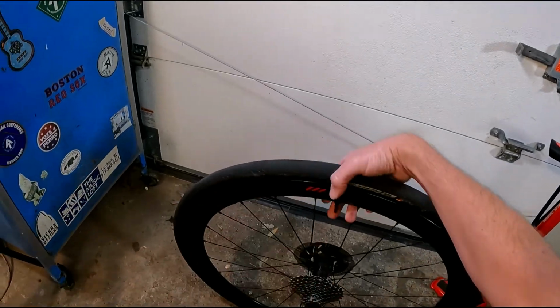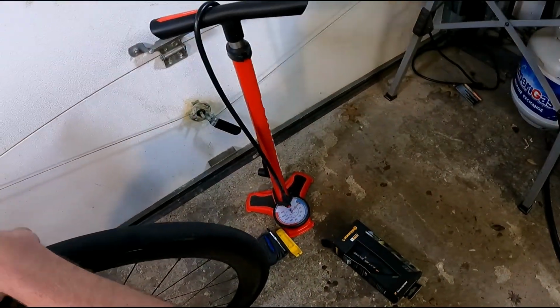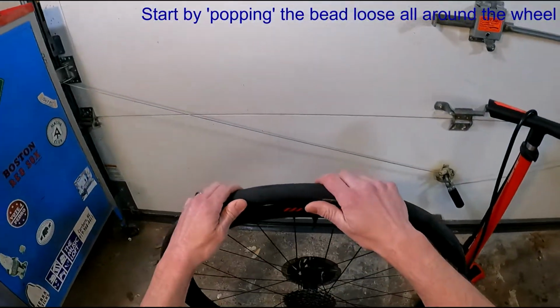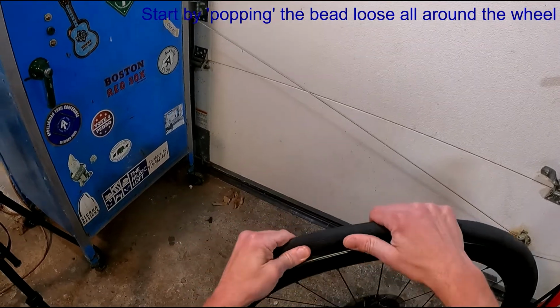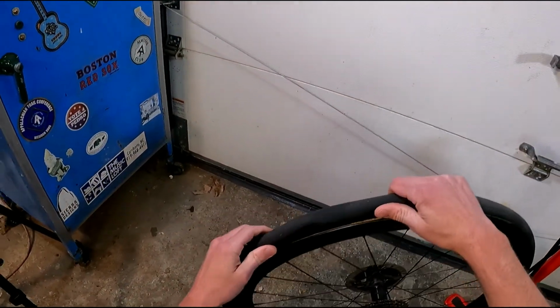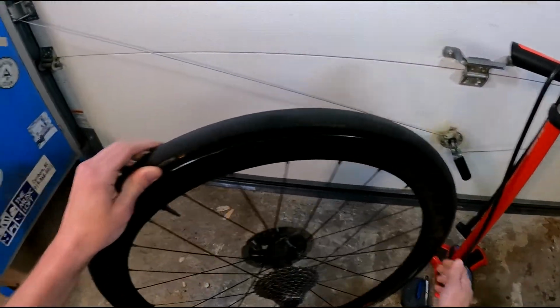You see here I'm just deflating the tire enough so that there's almost no pressure left in it. It was set up tubeless. We're going to first install it with a normal tube, just because that's something that some people have trouble with. And then we're going to go ahead and do it tubeless as well.